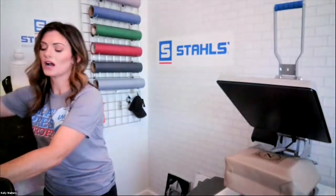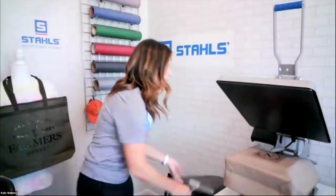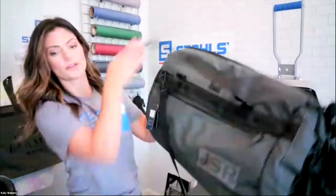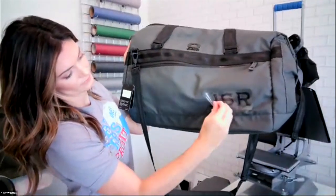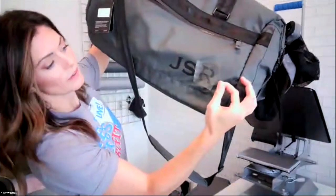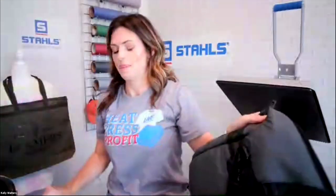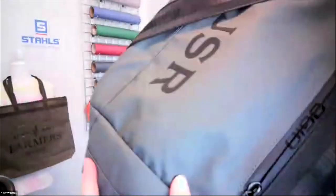Okay, so now that we have completed all of our bags, let's take a look at these and then review the overall cost. As you can see, this guy right here, I even had just a little too much pressure with it. Getting in close, there's not a lot of detail. You can't really even see the dimension on this because of how big this bag is and how I am set up.